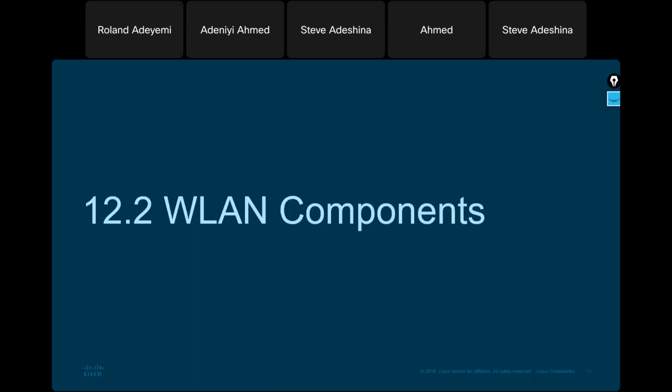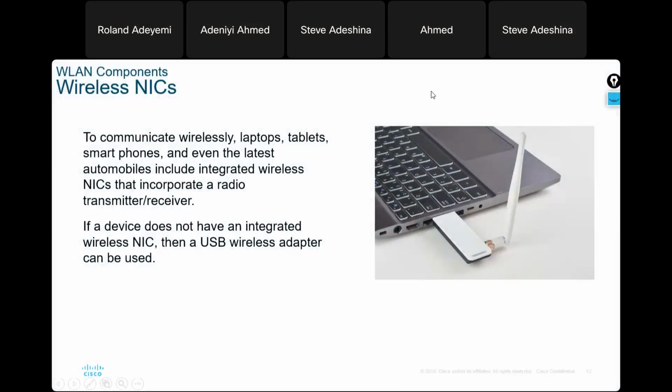So wireless component, briefly, let's talk about wireless components. The first one on the line is our network card, the wireless network card, because we always use computers, phones, tablets to connect to the wireless network. If you don't have a wireless NIC, whether it is visible or inbuilt, you can't connect to the wireless network.